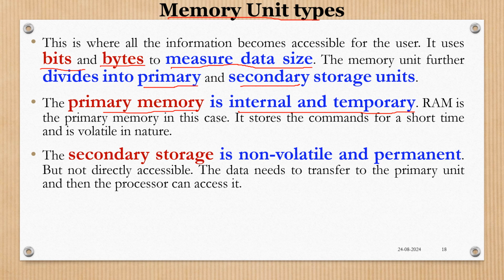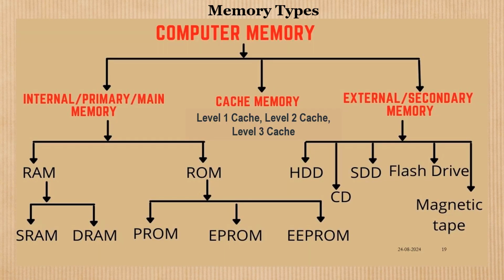That's why the primary memory is also called volatile memory, whereas the secondary storage is treated as permanent storage. After switching off the power or disconnecting the electricity, the computer still keeps the data in the secondary storage, which is called non-volatile or permanent memory. So the data which is important and which you want to access in the future should be stored in the secondary storage. This is the hierarchy of the computer memory.